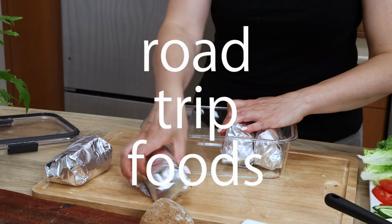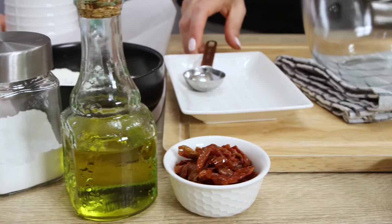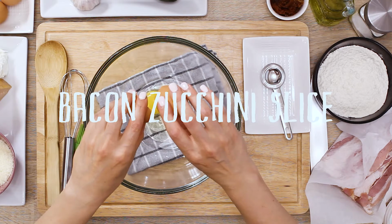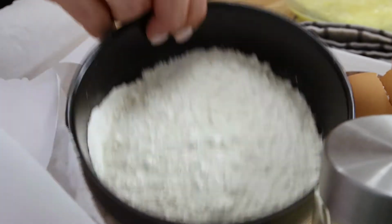Today, my friends, we're making tasty meals for a long road trip. Thinking of food options for a road trip, you want to have something that's easy to pack, easy to eat, and stays well for quite a long period of time with no fridge. This bacon zucchini slice is one of those options. Plus, it's yummy and easy to make.